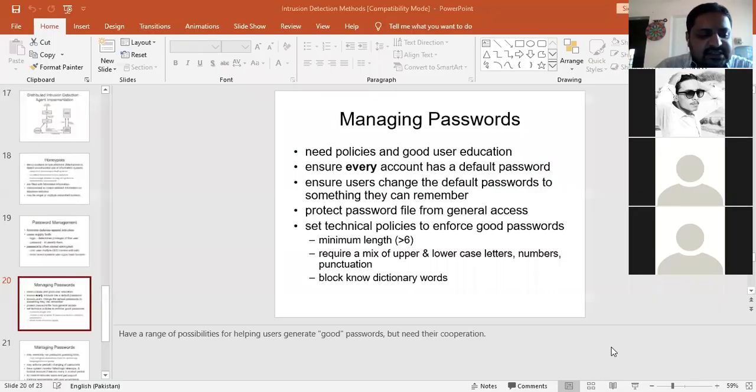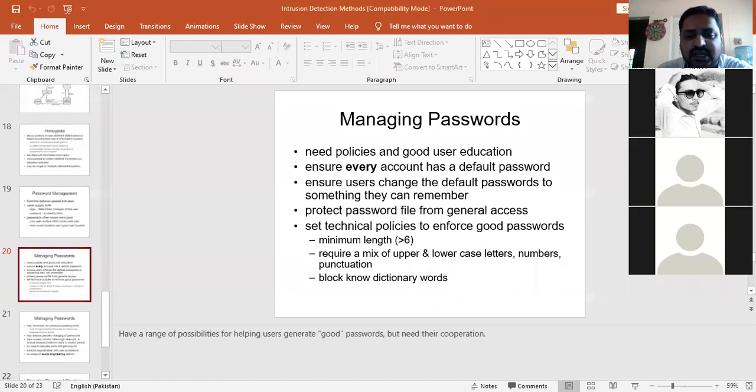So let's further discuss other topics. For example, we were discussing how we can manage different passwords. We can manage passwords using different mechanisms, as we discussed, such as defining different policies for the password, what the default password would be, and after how much time the password can be updated.